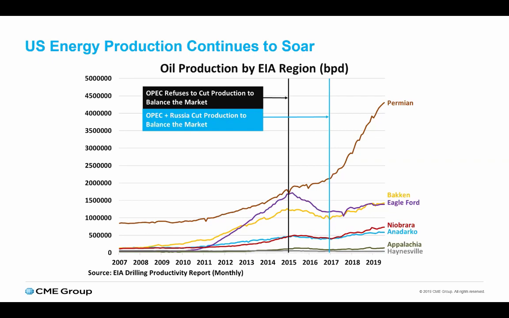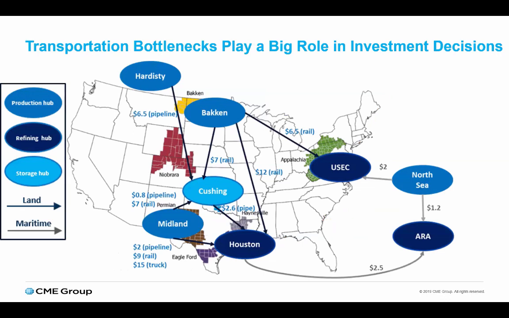And the answer comes down to transportation costs. So Bakken's way up there in North Dakota. If you want to get oil out of North Dakota, it costs $7 to $12 per barrel to send it either to the trading hub in Cushing, which is where West Texas is priced, or to Houston, which is where our new oil benchmark, Houston crude oil, which is basically a waterborne price of oil, is being priced. Likewise, if you're in Eagle Ford, you may have to pay $9 to $15 to send it by rail or truck. By contrast, if you're in Midland, the brown area, in the Permian Basin, you can send it for $2 to the pipeline to Houston.